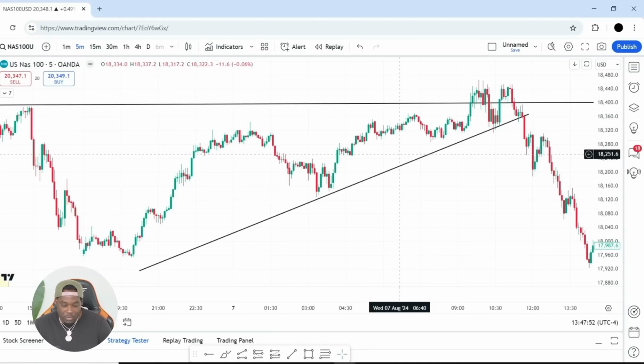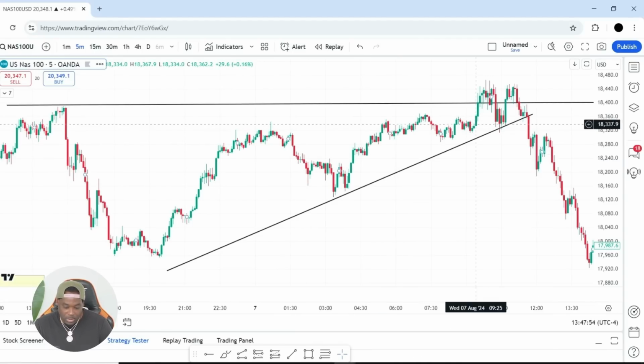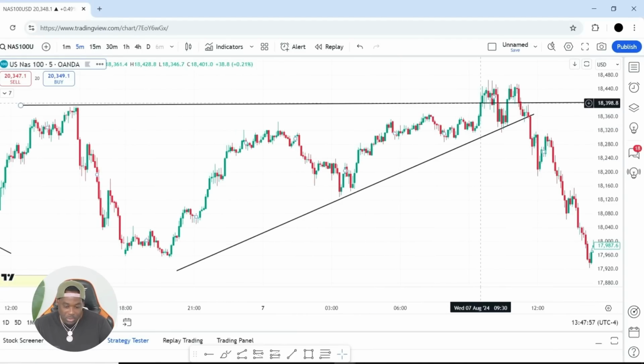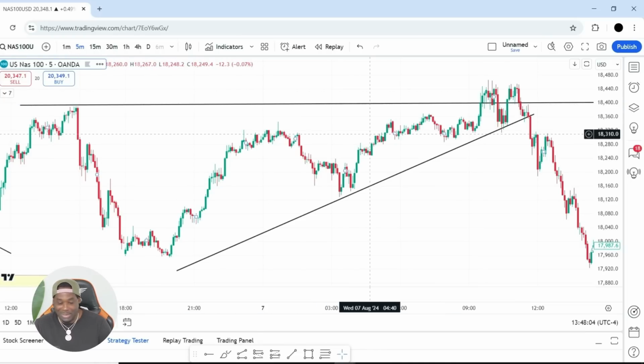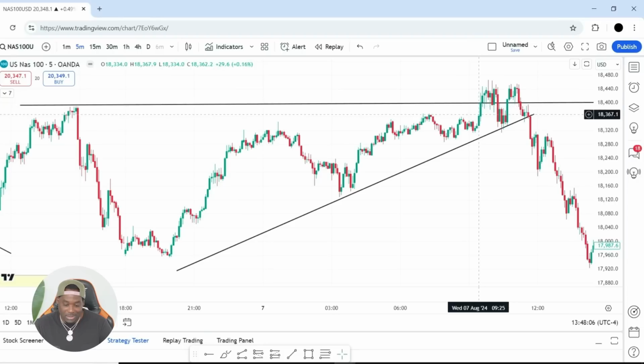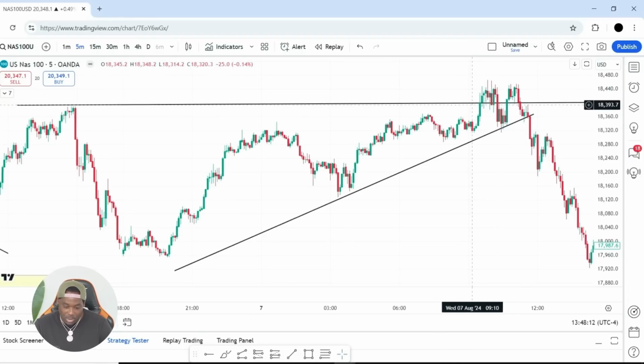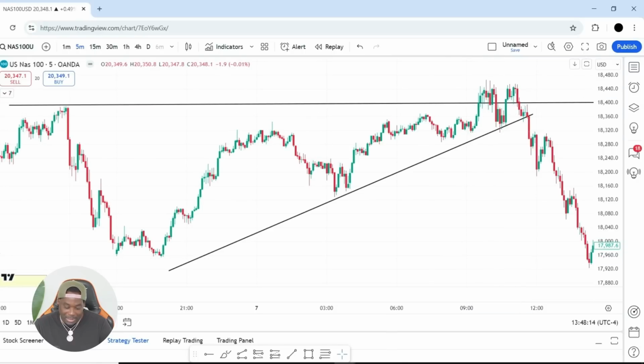All right, so this chart right here, guys, okay? This is where the market opened right here. Now, can you take this buy right here? You could if you want to. But at the same time, we are at resistance. So do you really want to take that buy? Okay, so that could be a filter right there where I say, okay, if we are at resistance, I'm not taking any buys. Now, it pulls back, and notice that we have support around this area, okay?